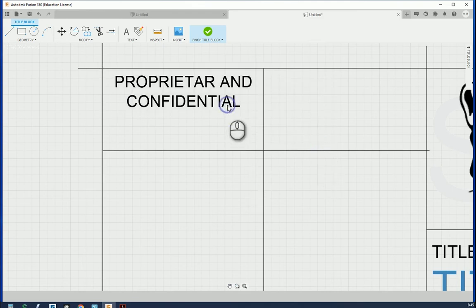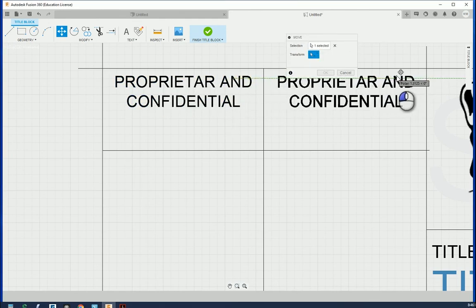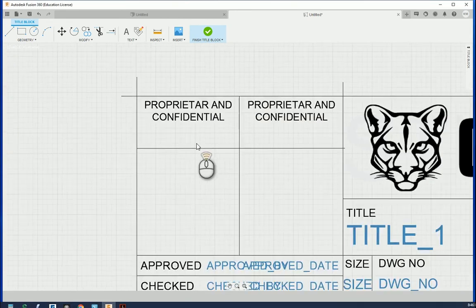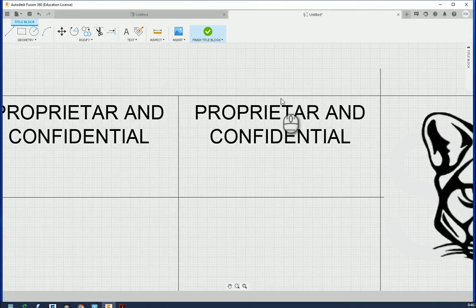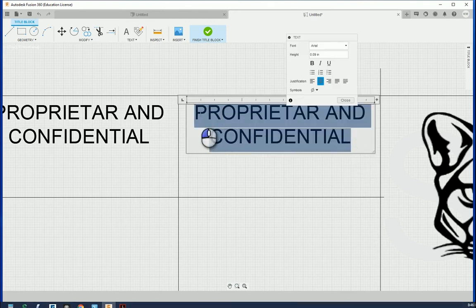Like so. Now, if you're lazy like I am, now that I have my justification and my text size set on this particular one, all I'm going to do is Control C, and then Control V, and I'm just going to move the other one into location. So again, I'm using the Windows command Control C, Control V. Control C will copy it, Control V will paste, and then I'm just dragging that pasted item over. Afterwards, I can double click on this, and this one we are going to put in the tolerance block.